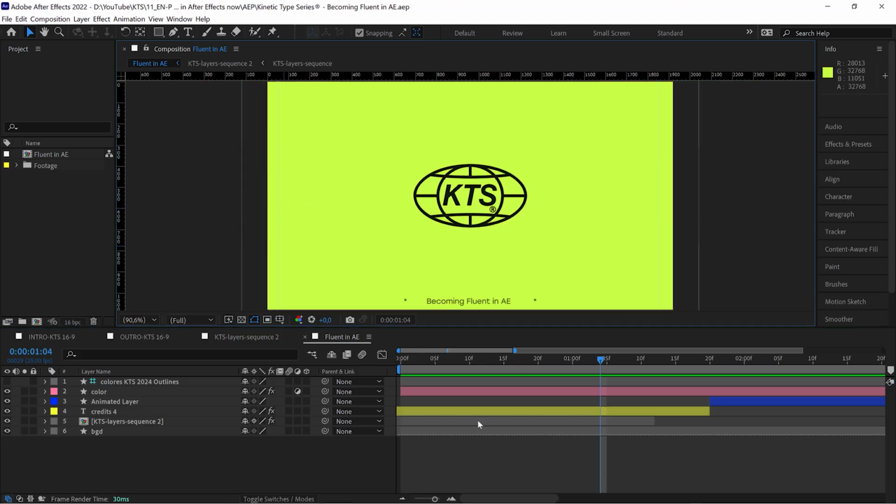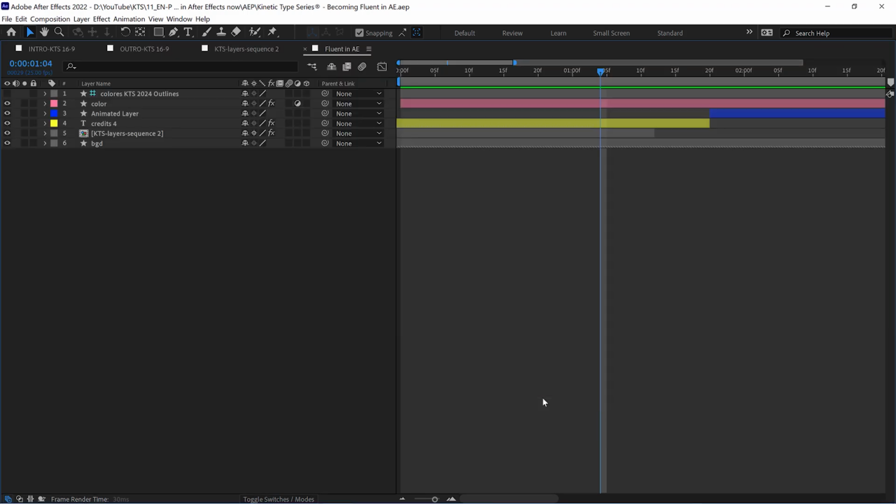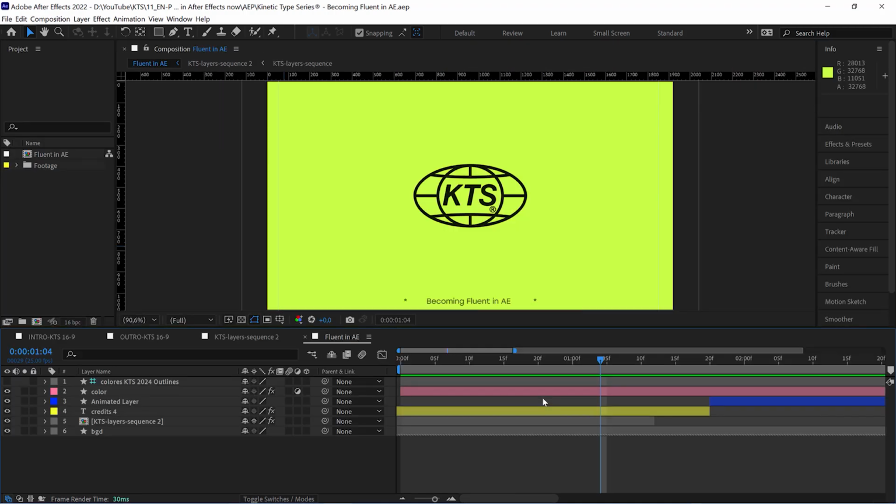This is extremely useful, for example, when you have tons of layers here and you need to scroll up and down, which is not the case now, but imagine that scenario. So to have an overall look at all your layers, you just stop your cursor over the timeline, you hit the tilde key, and boom, it is going to go full screen. You hit it again and you are out.